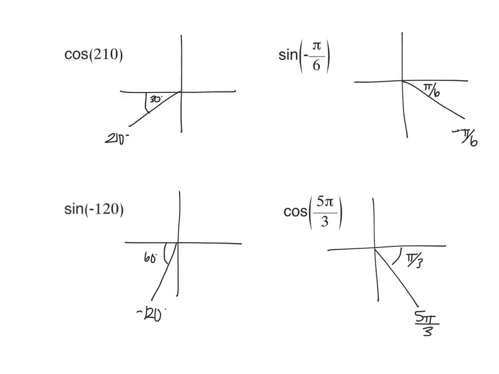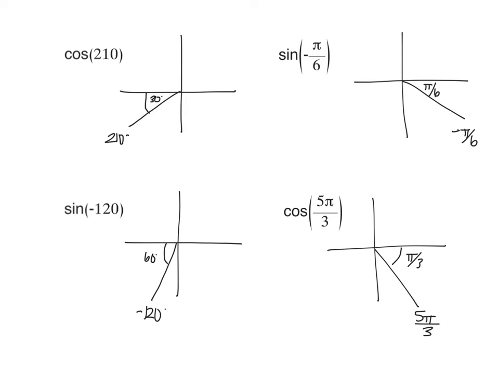Okay, so first things first, you should have recognized with cosine of 210, you would find that graphed here with a reference angle of 30 degrees. You'd find the sine of -120 by going this way, so it'd be graphed here, and here's our reference angle of 60 degrees. Negative pi over 6 would be going this way with a reference angle of pi over 6, and then 5 pi over 3 would be graphing it all the way this way with a reference angle of pi over 3. So take a moment and check that you have all those correct.